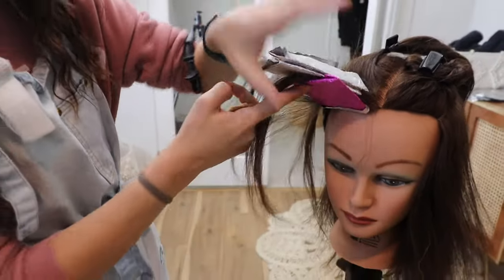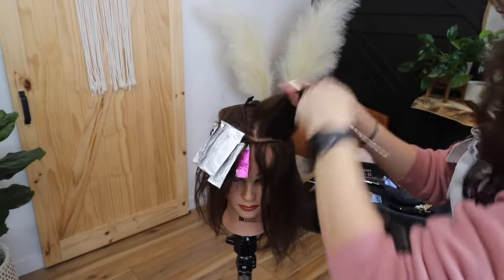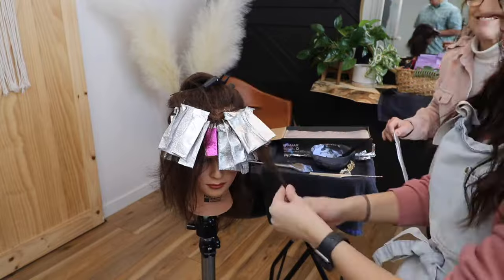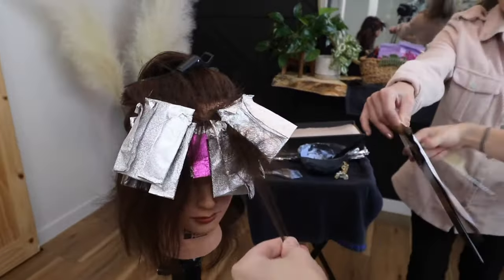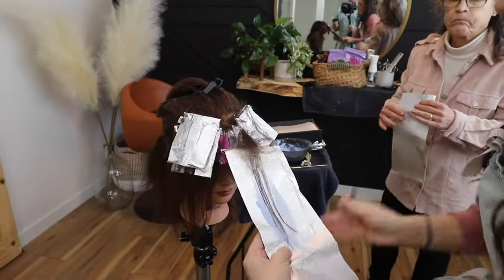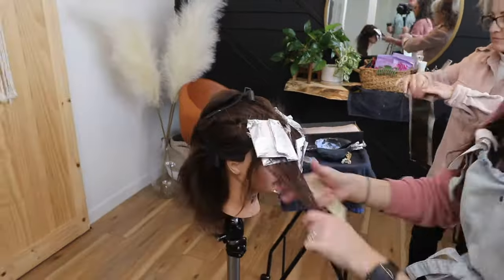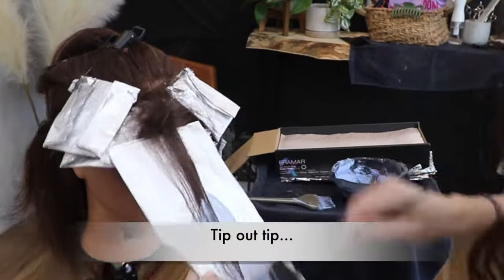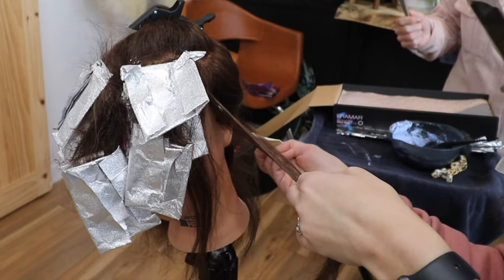After you've done the hairline, you're going to be finished after a total of only three foils, then move on to the other side — so easy. Once the hairline is done, three foils on either side, I'm going to take the hair left out, over-direct it forward, back-comb it, and just tip out those ends. That gives you dimension in the top of the face frame transitioning into a little more boldness at the bottom. A tip: always do tip-outs as soon as you place the highlights instead of waiting to the very end, so everything processes at the same speed.